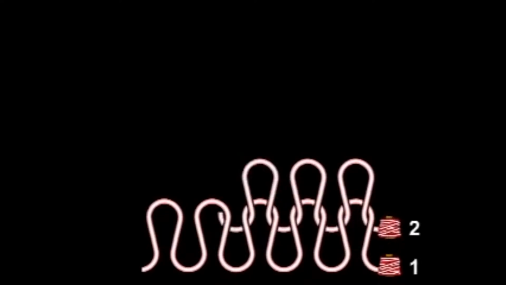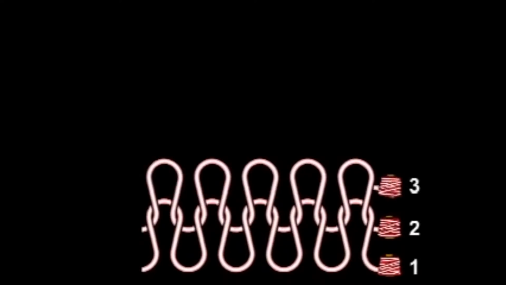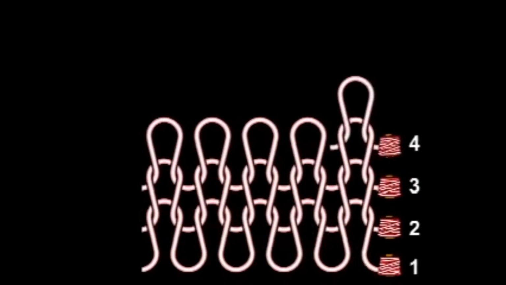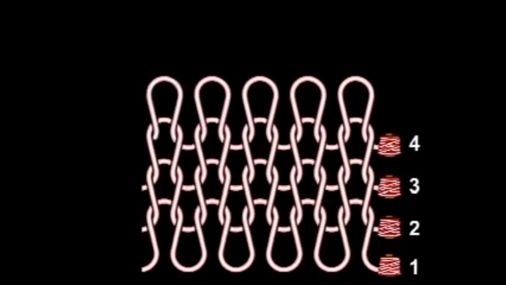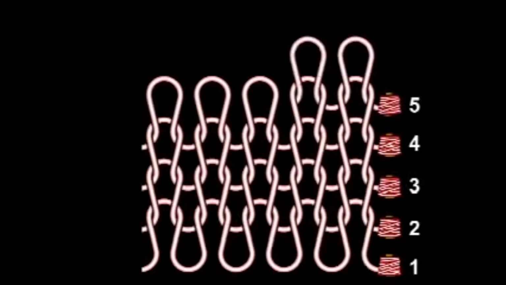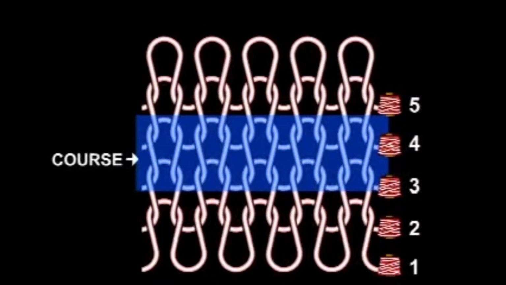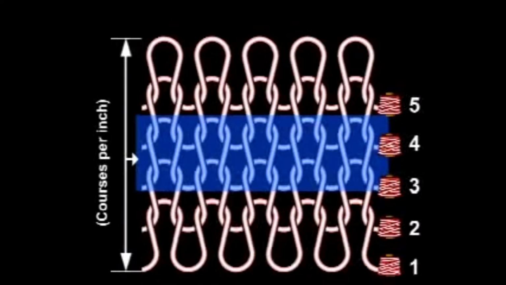Here is an illustration of how loops of yarn are created by a weft knitting machine that knits yarn in a horizontal manner, so that the loops are formed from right to left. If you analyze the structure, you see a pattern of loops arranged in rows and columns. The horizontal row of loops, produced by adjacent needles during the same knitting cycle, is known as a course. The course count is measured by the number of courses per linear unit, expressed as inches or centimeters. If this drawing represents a 1 inch by 1 inch area, you identify this as 5 courses per inch.